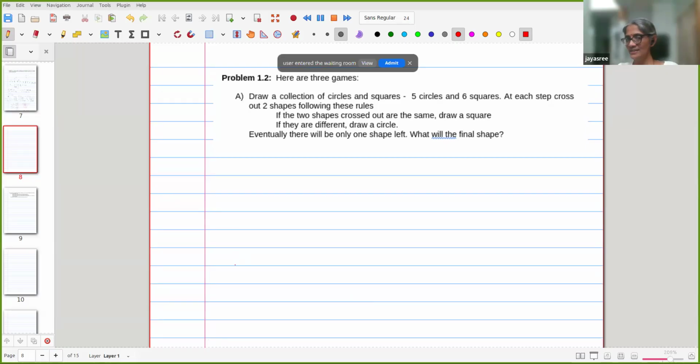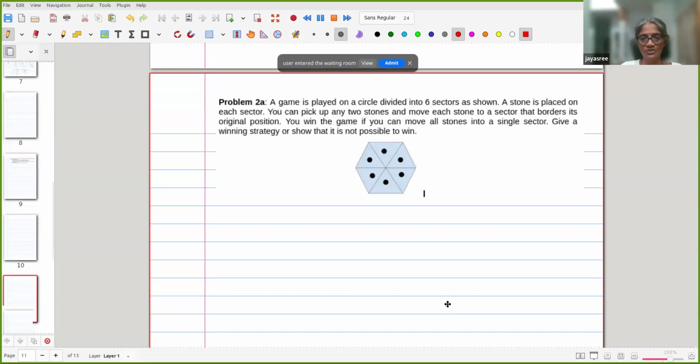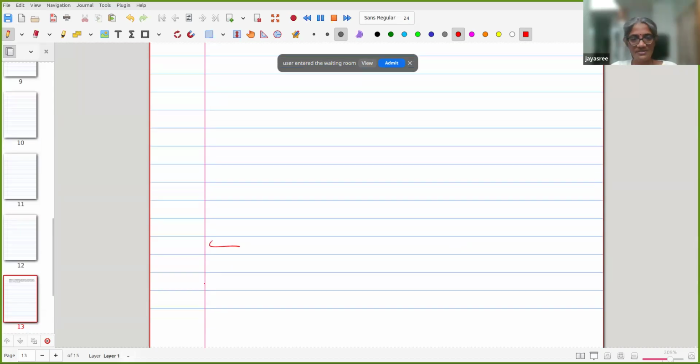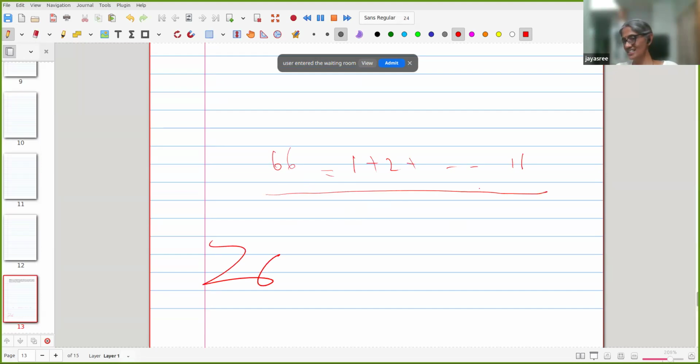So who asked me? I'm going to write in whatever page I have. So where did I get that 66? Whenever I start writing in a new page, it gets into trouble. So that 66 was 1 plus 2 plus etc. up to 11. Now in that 66, what am I doing? The sum of the numbers on the board is 66. Now I remove two numbers A and B. So the sum of the numbers becomes 66 minus A plus B.